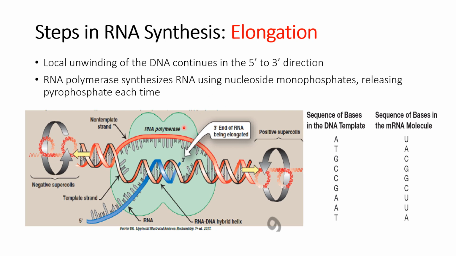So during elongation, nagdadagdag lang dito sa 3' end ng RNA molecule ng additional nucleotides, RNA nucleotides, okay? So tuloy-tuloy lang yan, depende sa kung anong nitrogenous base yung kailangan, no? So the local unwinding of the DNA continues in the 5' to 3' direction, okay? So habang nagta-transcribe, no? Yung unwinding sa part na ito, tuloy-tuloy din. Okay? Kasi tuloy-tuloy yung pag-transcribe ng RNA polymerase. Alright? So again, nagdadagdag lang siya ng nucleotides para humaba yung RNA.